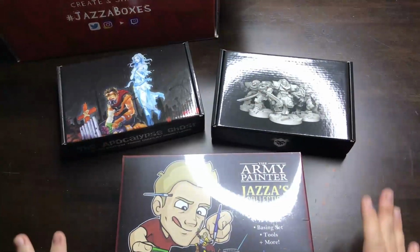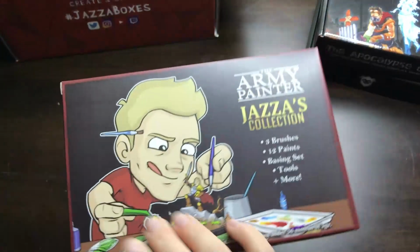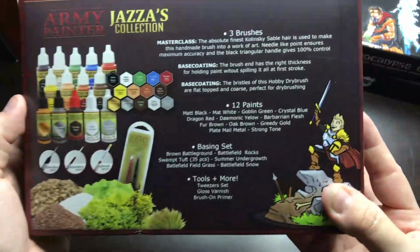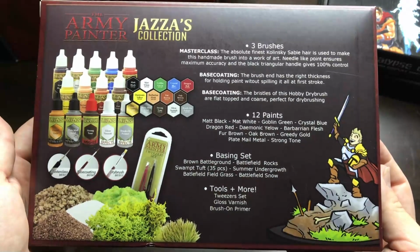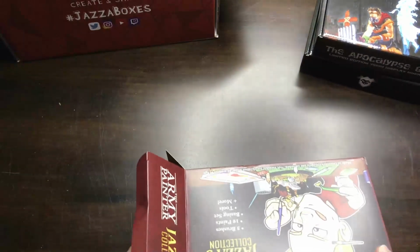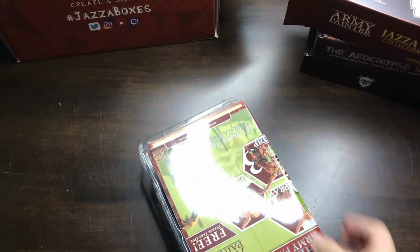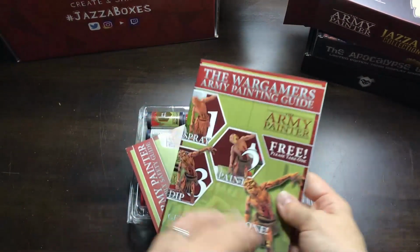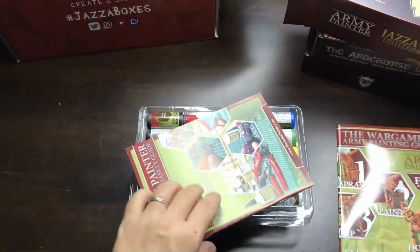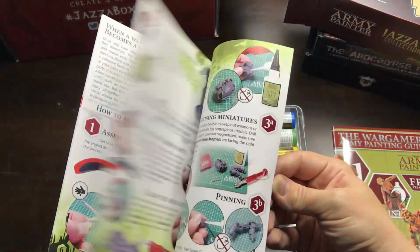Then we still have 3 little boxes to open. I'll start with the paint supplies. So we've got Jazza on the cover, and on the back of it you can see what's inside. If you want to pause the video, you can. So let's get into it. We have a painting guide and a tool and assembly safety guide.